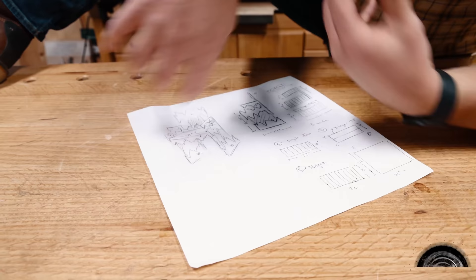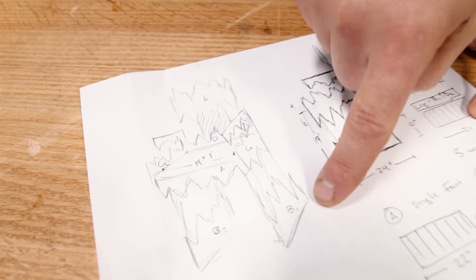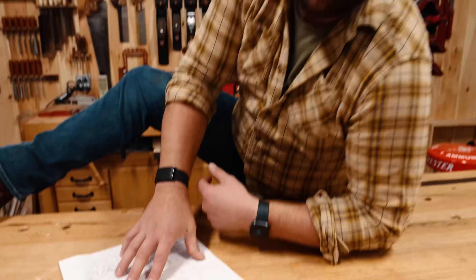Some of you have been requesting me to do 3D models like all of our other friends here in the makerspace. Well, this is too ridiculous and there's zero chance I could model this. So here's the concept of the chair: like the cave table, we're going to do some sides with acrylic to support it — a top, a seat, a bottom, armrests, squirreliness all around, ridiculous glue-up — and we're going to do it all from one live edge slab. This is going to be a tough one, but I'm super excited about the challenge. Let's get to breaking down some wood.